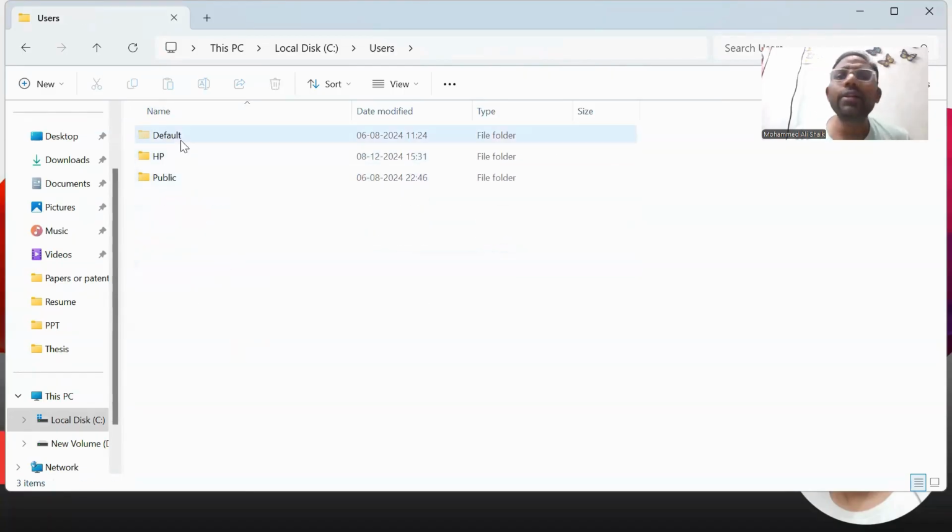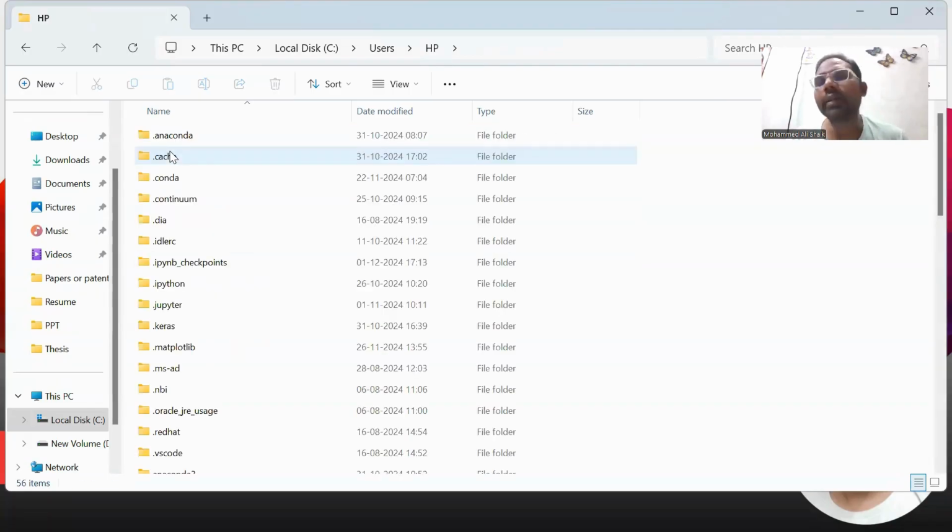Generally you will be having the folder. In this user, select the user that you have logged in as of now. I have selected HP, so I'll be selecting HP.